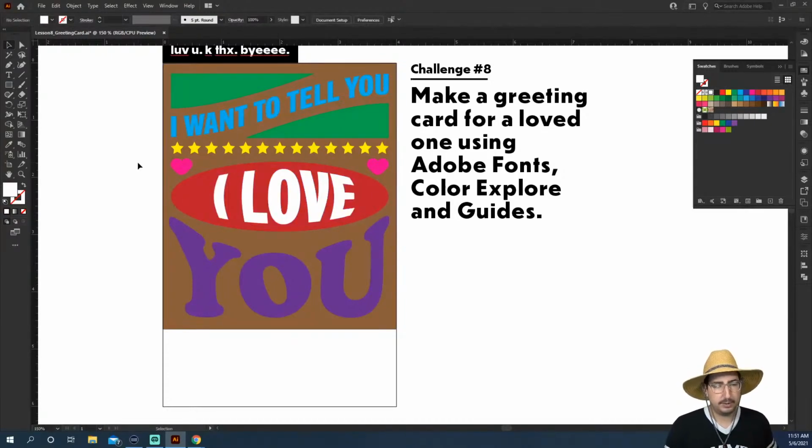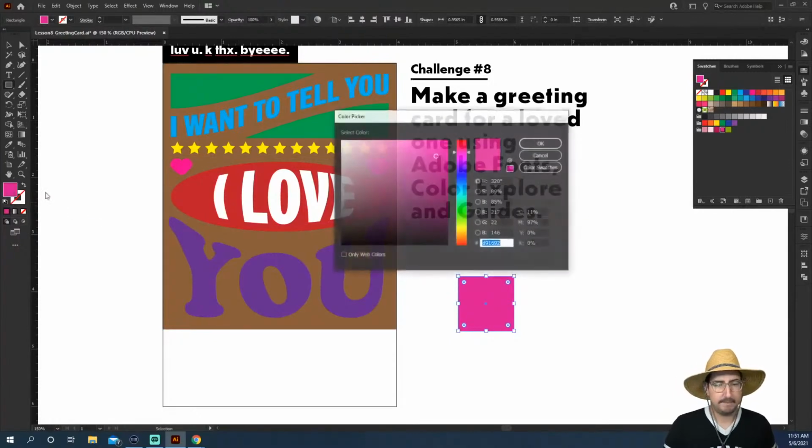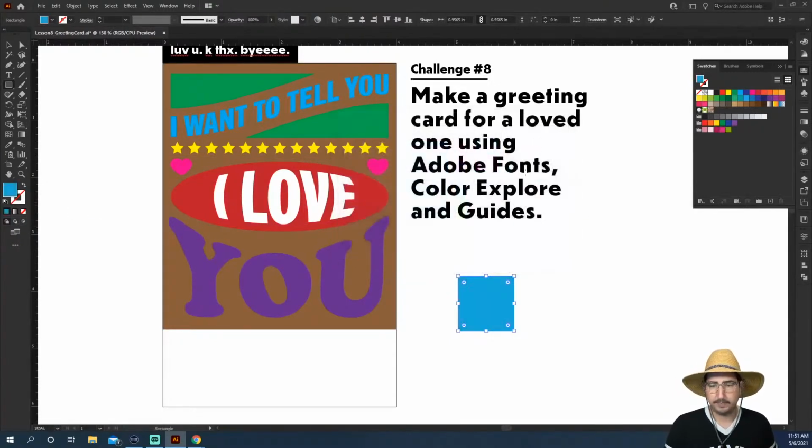But what we want to do is add a couple colors to this color scheme. And I think it would be nice to add in a soft blue. So I'm going to grab this pink and make it a blue. And from there I have a new color, and with this swatch selected, I can simply click on the plus, and that will add it to my swatches panel, and I can simply click and drag it into that folder.